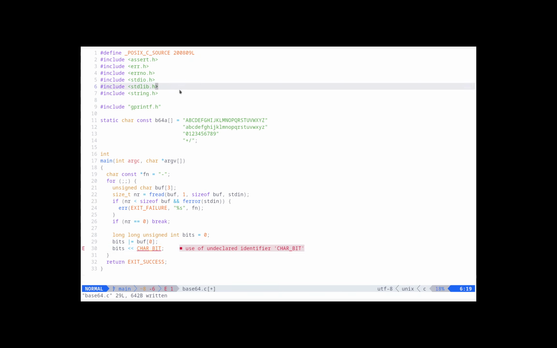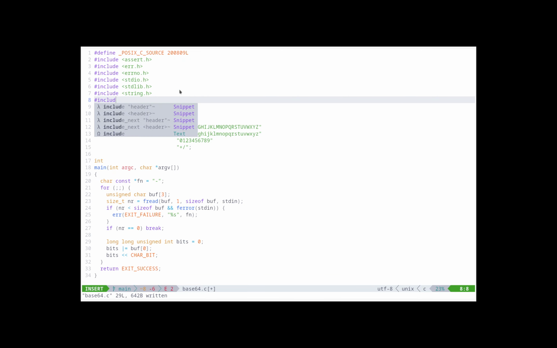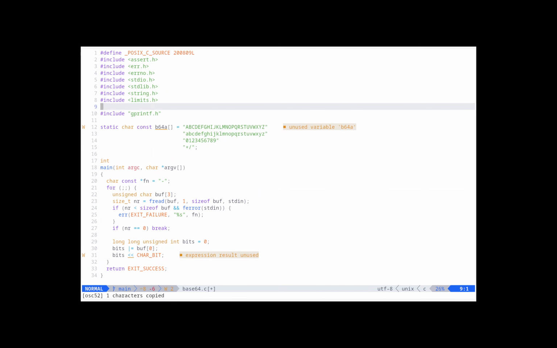macro, which is defined in limits.h. And technically in the C standard, this can be anything. It has to be at least 8, but the C standard actually allows for systems where it's 16 or 32 or even some odd number like 24. But POSIX requires it to be 8. So since we're writing a POSIX program, we can kind of just gloss over that fact.